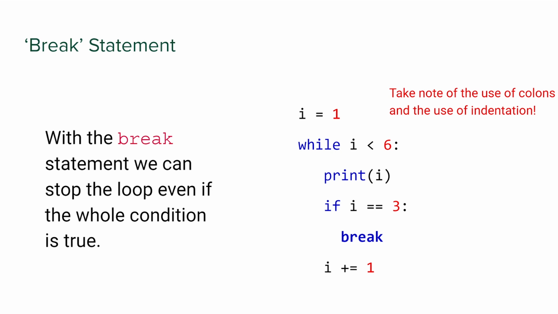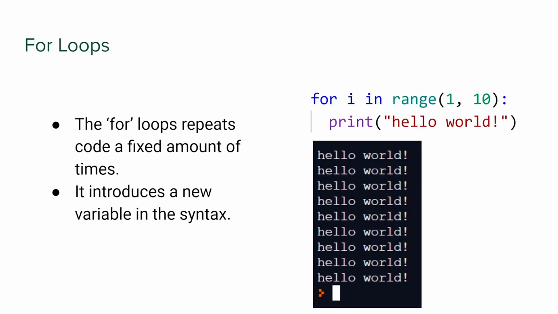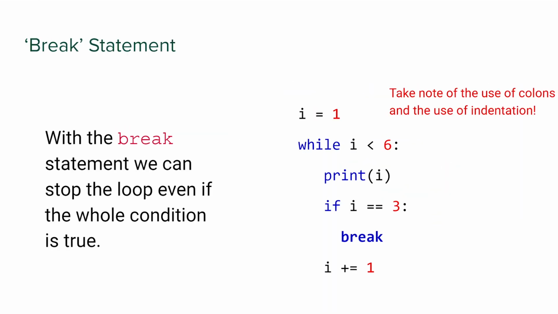That is the case. And note the use of colons and the use of indentation. I've talked about indentation previously, which is where you use the tab key on your keyboard to indent your code. And it's really, really important because if you don't, then Python doesn't know what's inside the while loop. If you don't indent your code, Python actually thinks the while loop's empty. You obviously don't want that because you have code you want to have inside your while loop. Right. And the use of colons, like in if statements, like in for loops and whatnot, you do need your colons. See? Go back to your for loop. Using your colon. Okay.